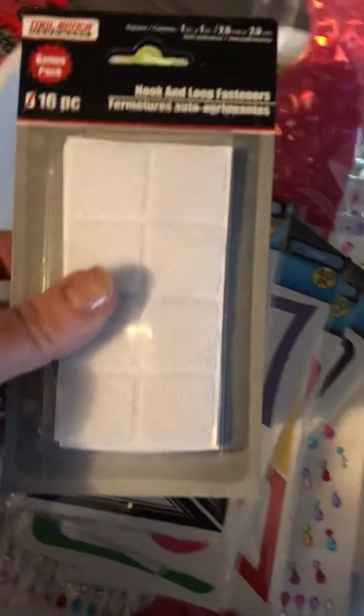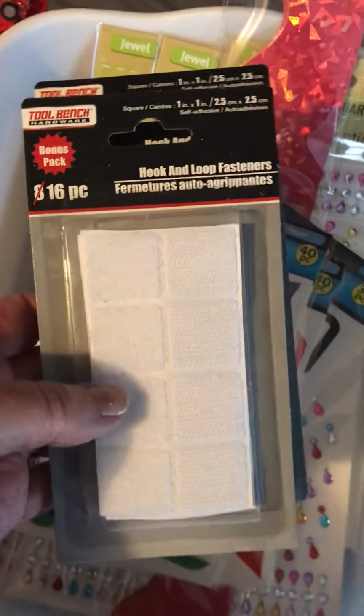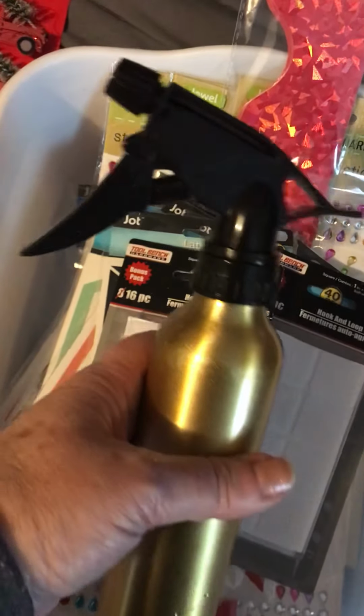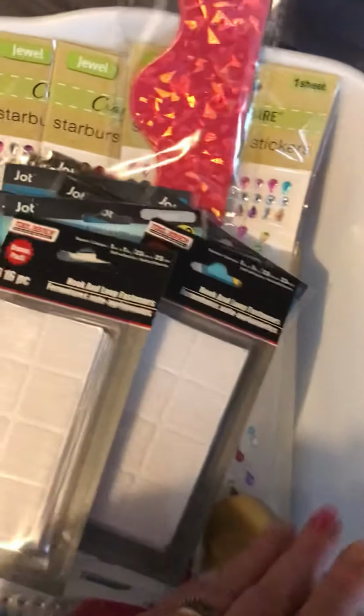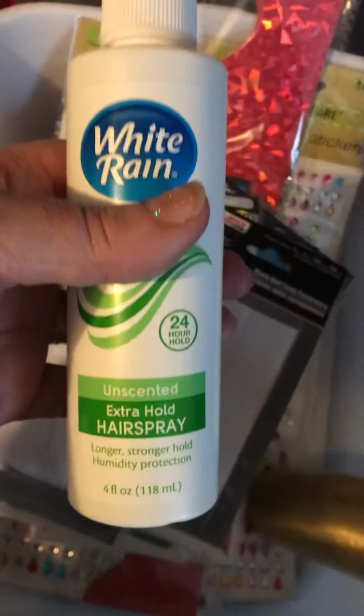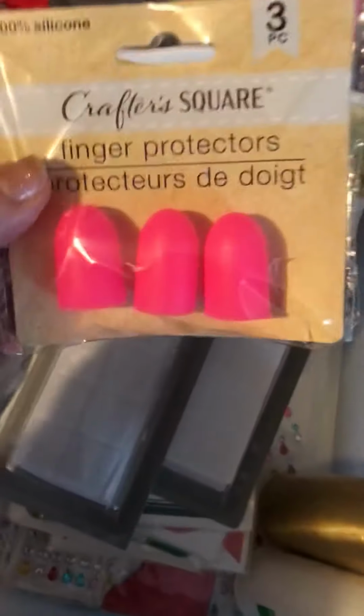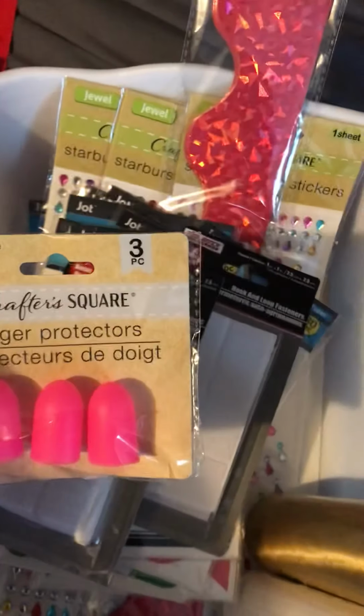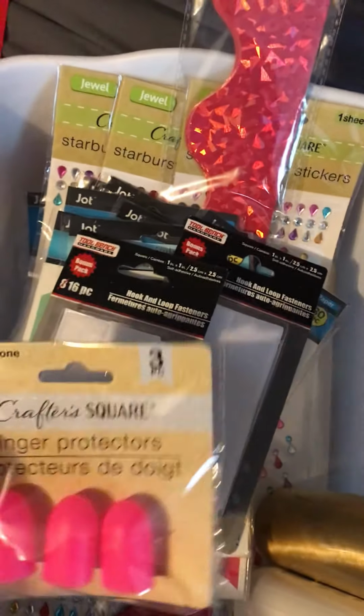So then I found two packages of the Velcro. I got a water bottle for up here on my desk. So I'm wondering how that's going to spray. Hopefully it sprays nice. I got a pump hairspray for up here on my desk for when I'm using chalks and whatnot.